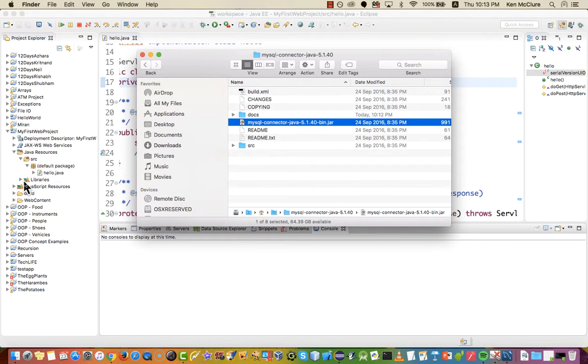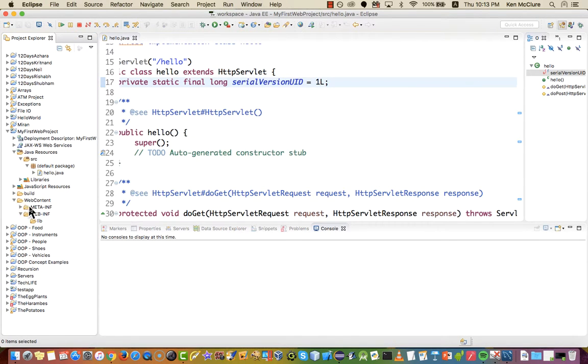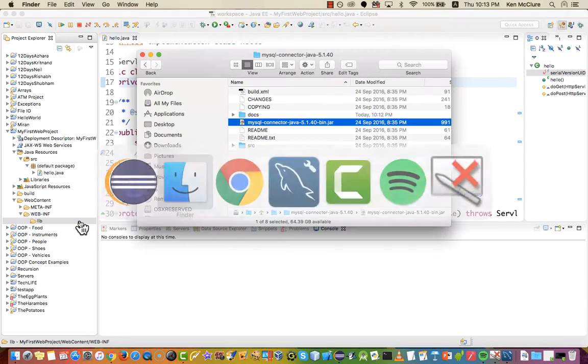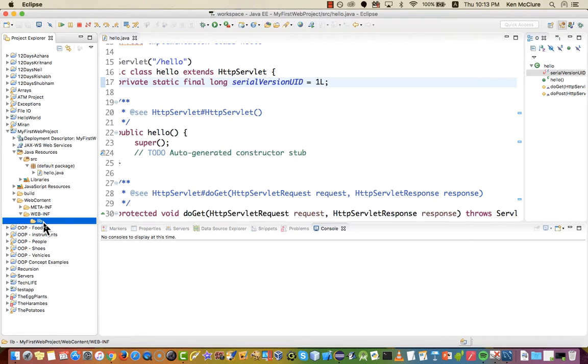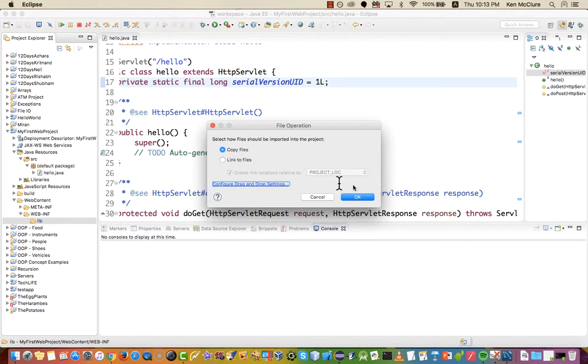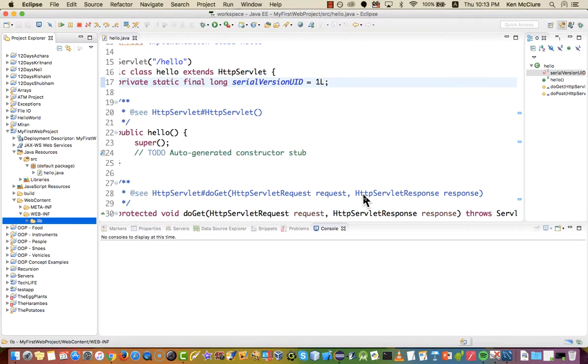Well, let's expand my folders first. In my web project here, I have a folder called WebContent, which has a folder called WEB-INF, which has a folder called lib. And that's exactly where this has to go. I'm going to drag this into lib, release it, and choose copy files. And just check that that has appeared inside there, and now we are all good to go.